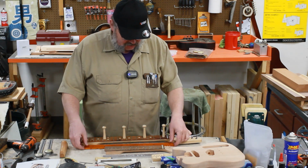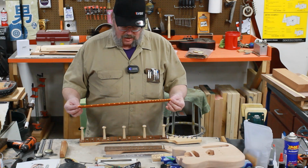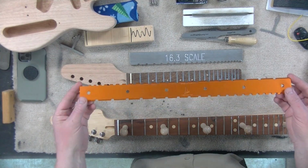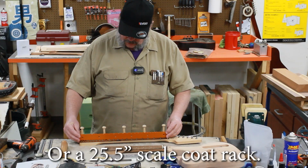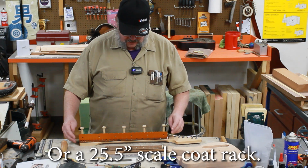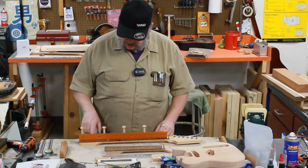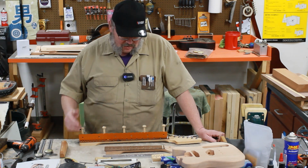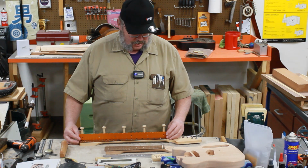And what I mean by a notch straight edge, here is one from Skyscraper Guitars, and this is notched so that on a Fender scale neck, it fits over the frets. So you can see if the fretboard is flat and not necessarily the frets, because the frets could be a little high, they could be a little low, and it could throw you off. You just really want to see if the wood of the neck is straight.